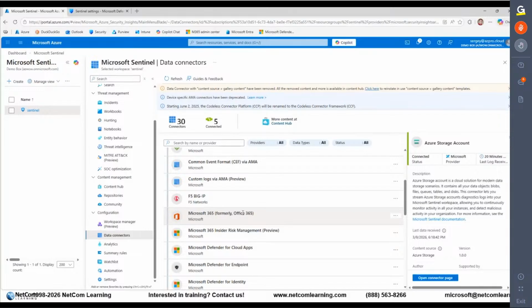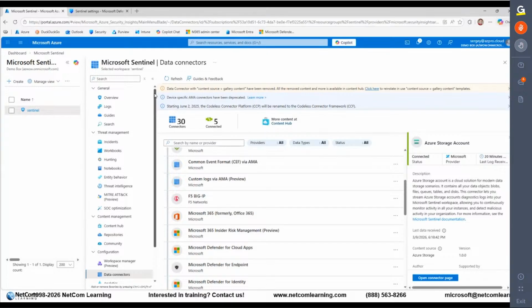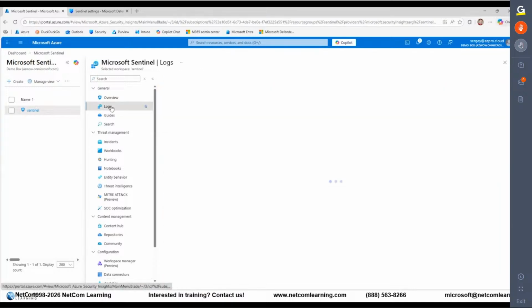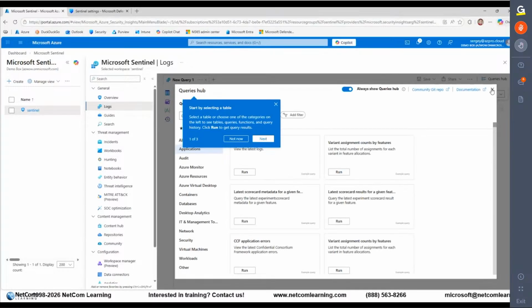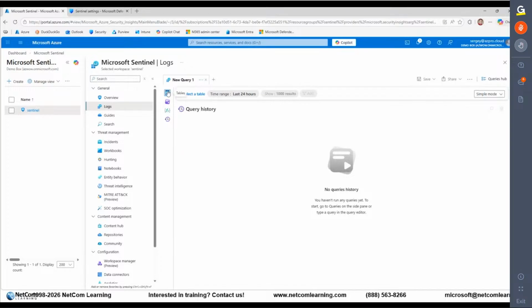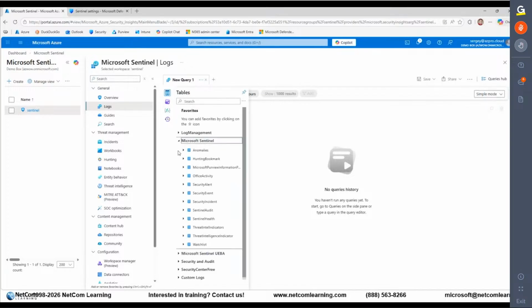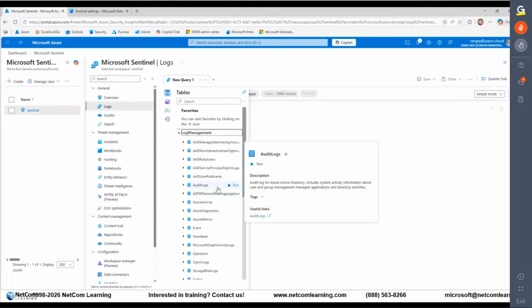All right, so we connected data, and after we have this data, let's see how it can be retrieved. If I go to logs, I can see here many tables, and those tables are here because of the data sources, because data was sent to Sentinel.